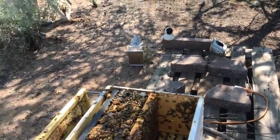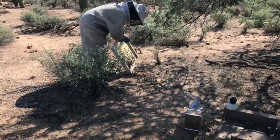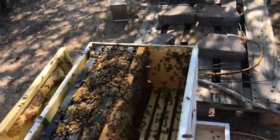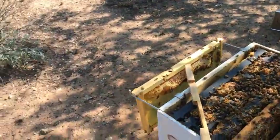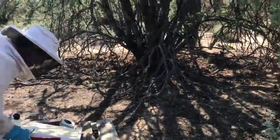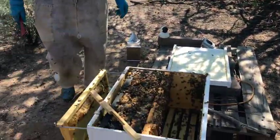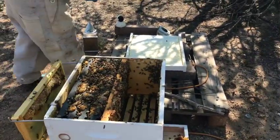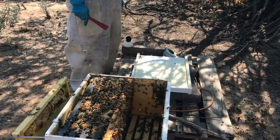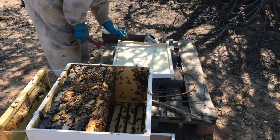We're also going to cover all this honey. We're going to kick sand up over it, but I'm going to look through here first to see if the queen is in this. So basically my hive is kind of not good. It's not feeling good right now. They are not feeling good. It's not just about the honey meltdown or the pesticides or the queen being gone. It's everything. Yeah, there's a little bit of everything going on.